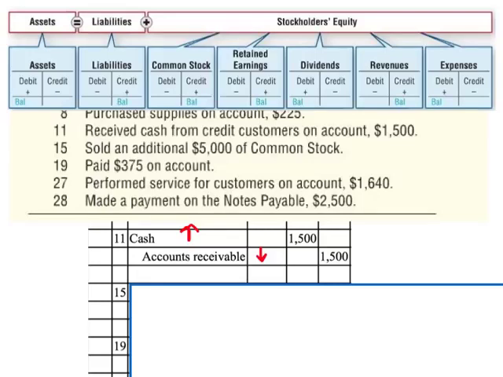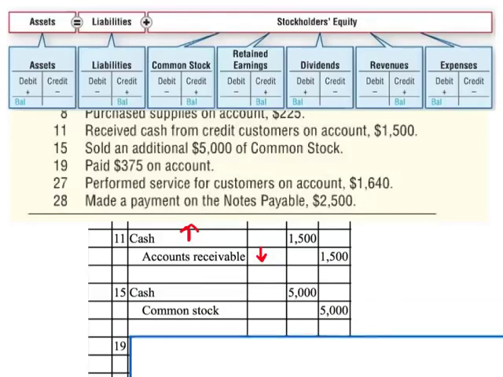We sold an additional $5,000 of common stock. Okay, so we raised some more money by issuing stock. Again, we're going to receive $5,000. This is just like the last problem that we were working on. Anytime we receive cash, we know we're going to have to debit our cash account. And then let's take a quick look at what happens to common stock here. My common stock is going to go up because I'm issuing more of it. In order to increase my common stock, I need to credit it. So let's go ahead and debit our cash, credit our common stock. Cash will go up by $5,000 with that debit. And common stock will also go up with a credit. Remember, credits increase common stock, which is part of our equity.